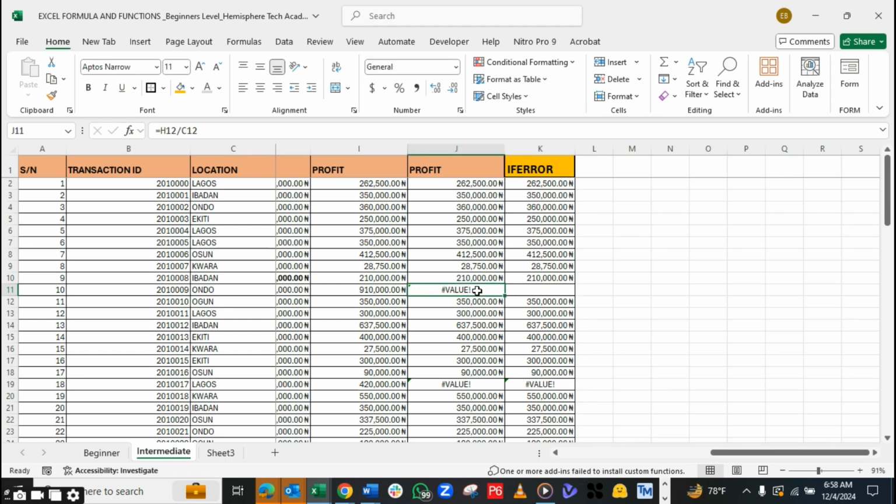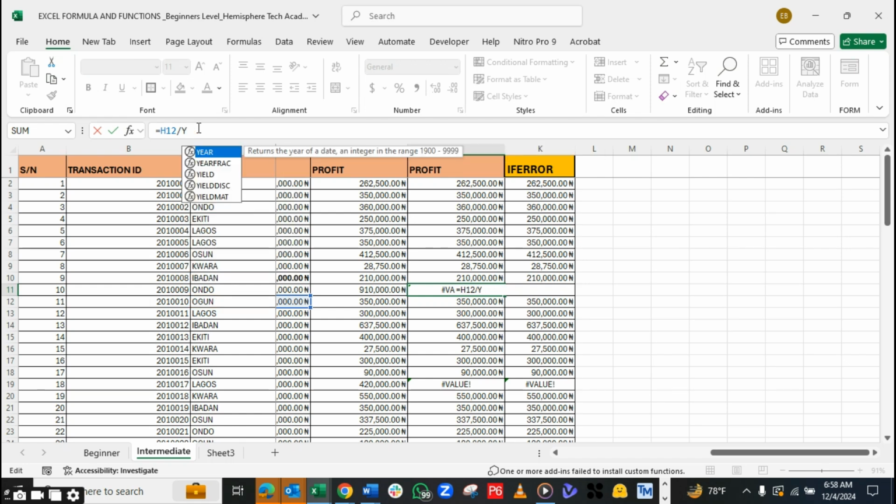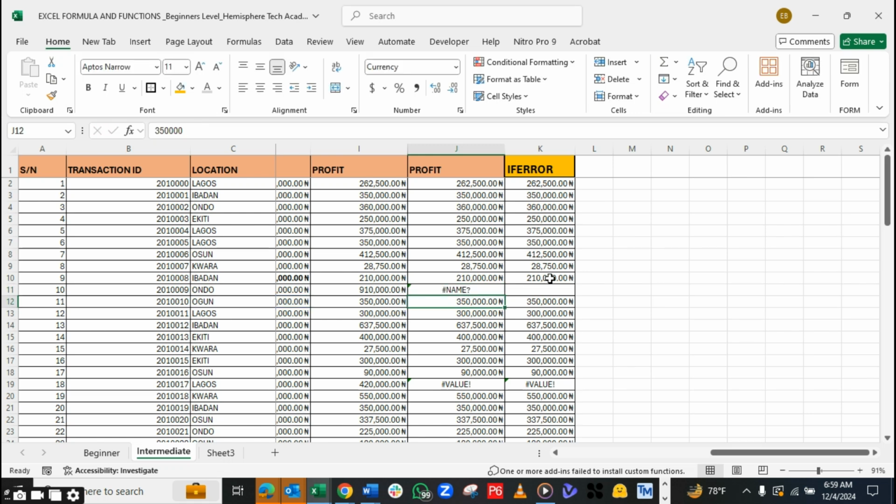But let's assume that I'm doing this divided by y. So this kind of error now, let's see. Please don't mind my cursor is misbehaving.